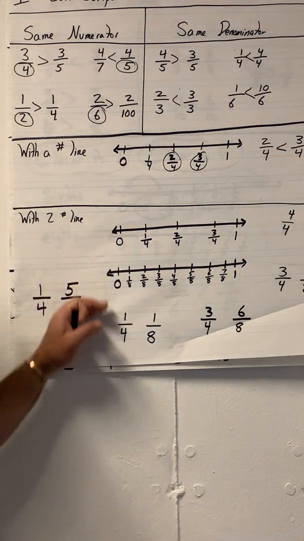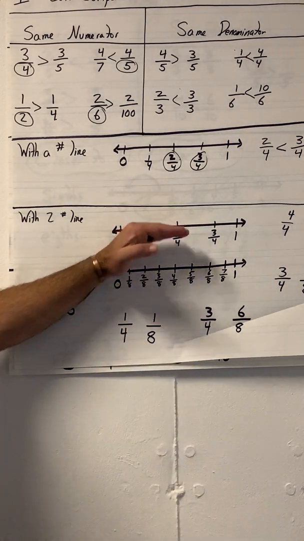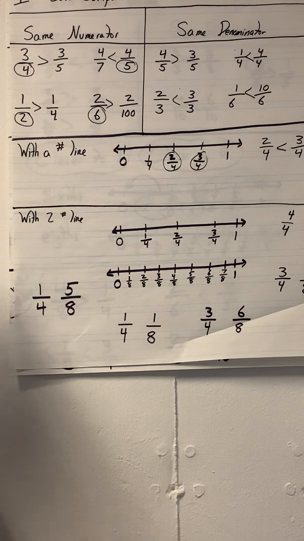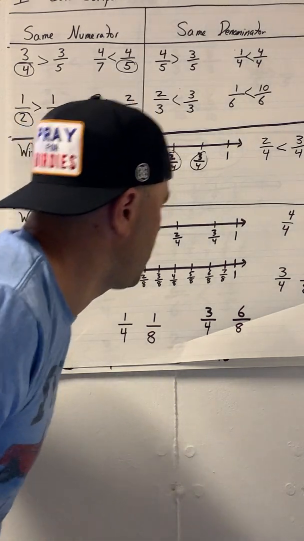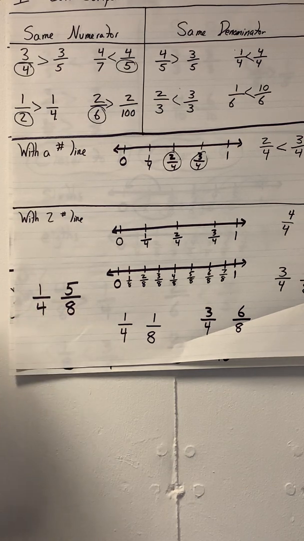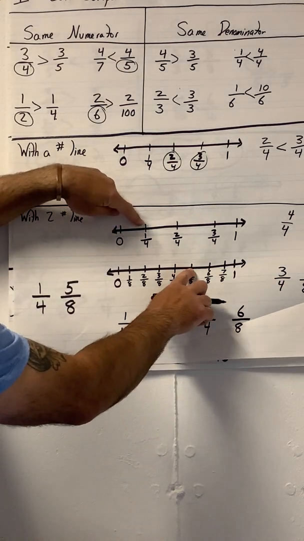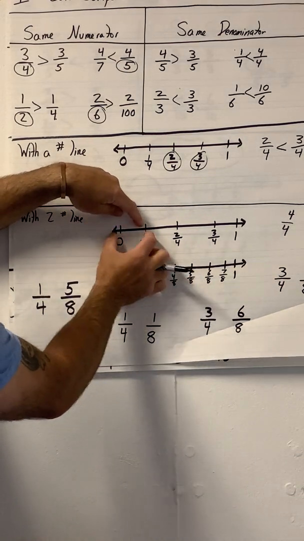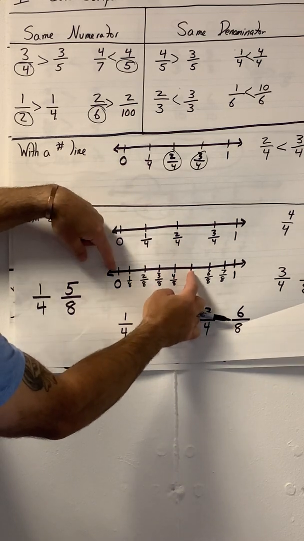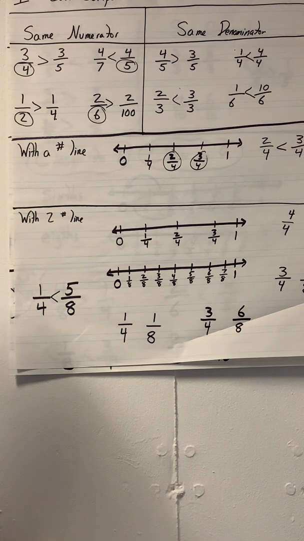And then what's going to happen today, they're going to ask us to compare some numbers on a number line, but they're going to give us like 2 number lines, right? And so what you need to do is, since the denominators are different, you're going to have to find them on the number line and see where they are. So here's 1/4, here is 5/8. 1/4 is this big, 5/8 is this big, so it's definitely 5/8, right?